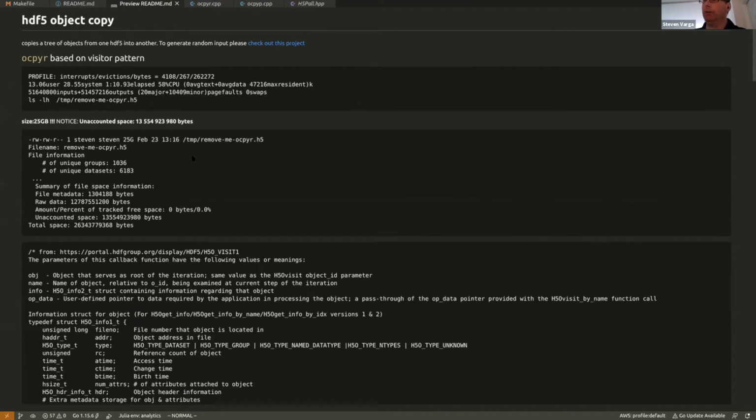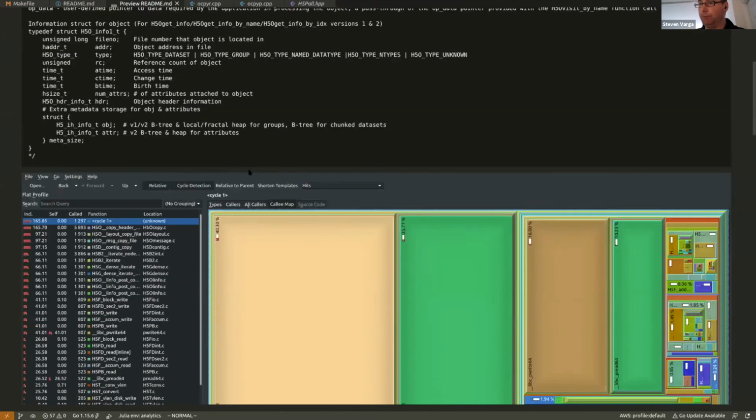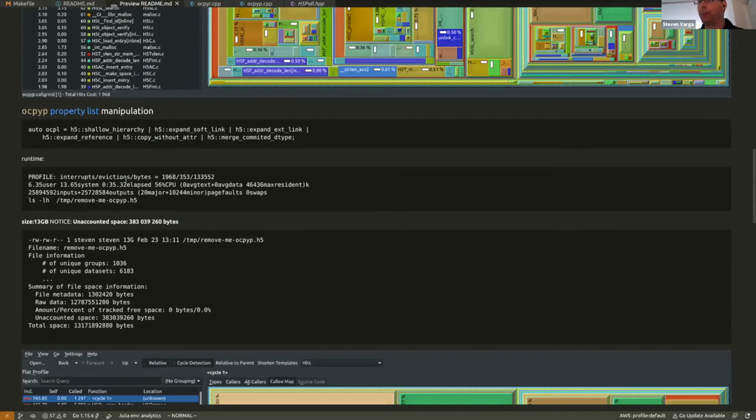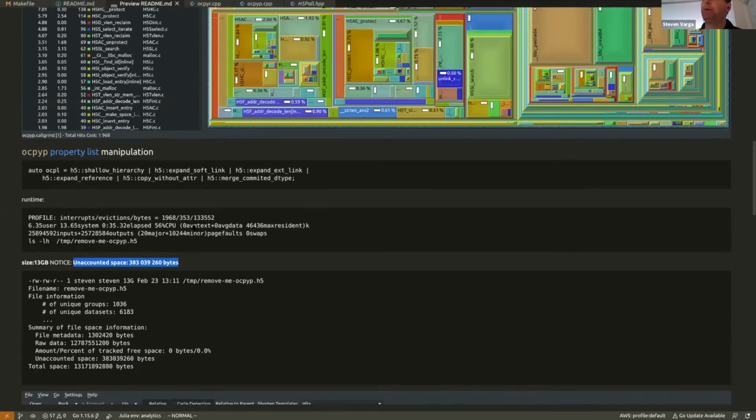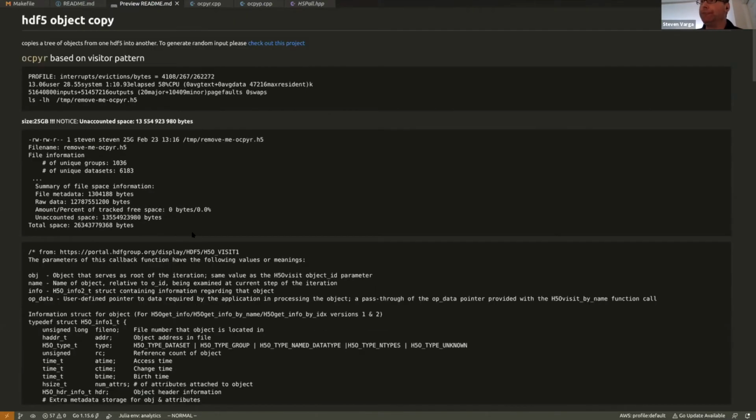Whereas the object copy pattern, I'm just going to scroll down here, copies a real-life database with the correct size, and I'm going to mark it somewhere here, 13 gigabytes, with some unaccounted space of about 400 megabytes. The first version of the visitor pattern leaves quite a bit of unaccounted space behind. In fact, the final output is double.